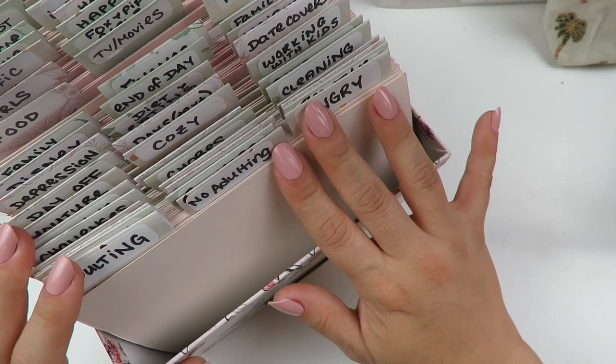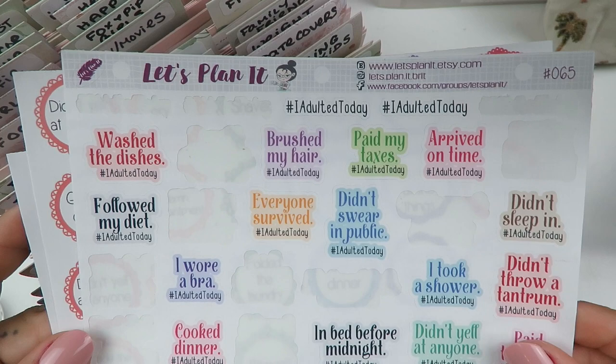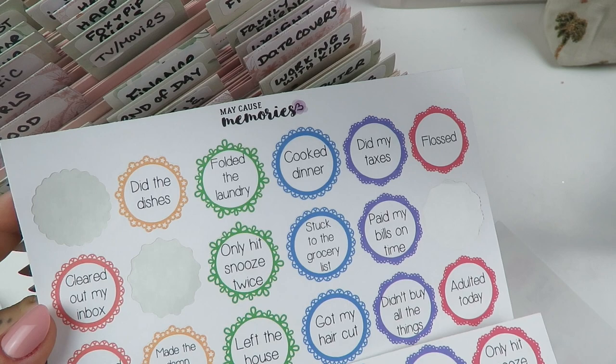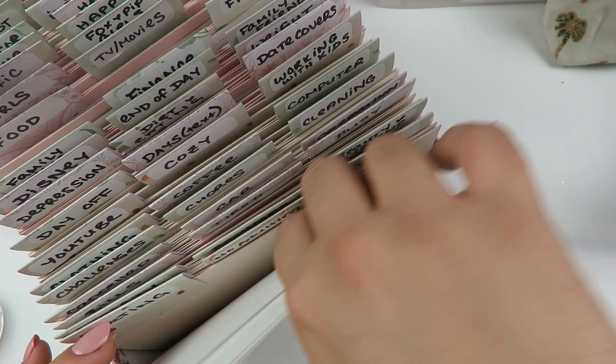The first part we have here is adulting, and I have some Let's Planet stickers that I used to use a lot when I first started planning. We have these, which are from May Cause Memories, which also used to be one of my favorite shops. I don't know if they're open anymore. Are they? No, closed. So those are the only things that are in the adulting section.